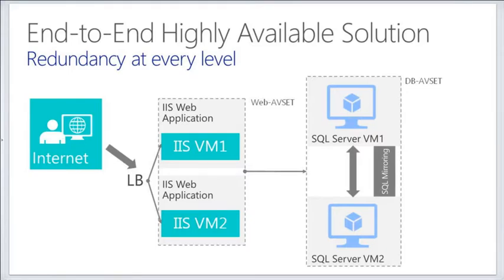If we look at that high availability, it's not just on the front-end servers. I can set up high availability between my front-end web servers, and not just two, but in this graph we have two. So that load balancer front-ends those. And then I can set up other VMs, such as a SQL VM, and do SQL mirroring between two VMs, have those highly available, so that I can bring down any one of those servers. In this case, I could actually bring down two of those servers, as long as one is SQL and one is an IIS server, and we don't have downtime. So I can create highly available environments, whether I'm using load balancers in front of it or other technology to create that redundancy. I can specify and create those types of networks and that type of environment inside Azure.